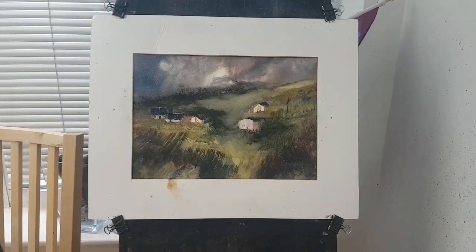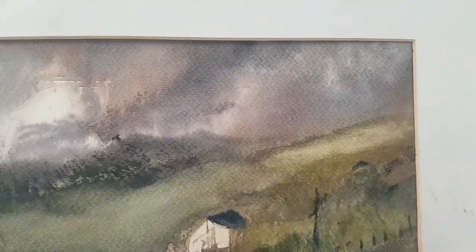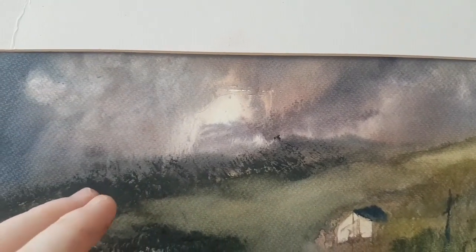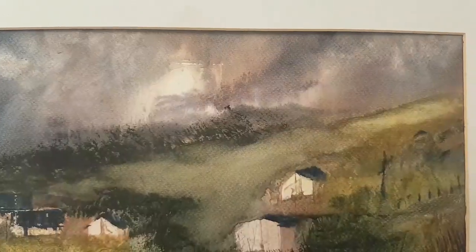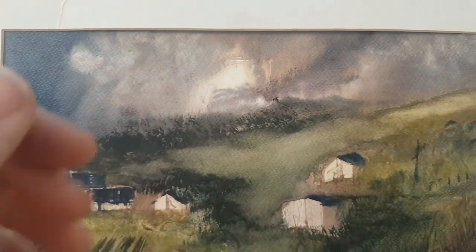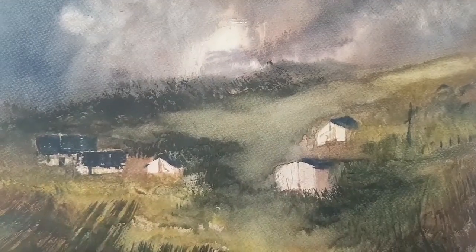So there's the painting with the mount on, so let's go in and have a closer look at it. So starting with the sky, it was quite chaotic as with most of the rest of the painting really. I think I went through pretty much every colour on the palette. But I always like to have a light area in the sky with a few darker areas for contrast, just to help try and create that sense of light coming through the scene.